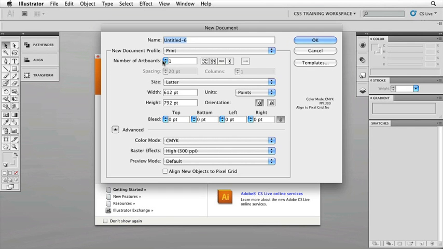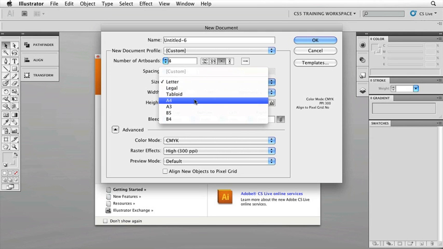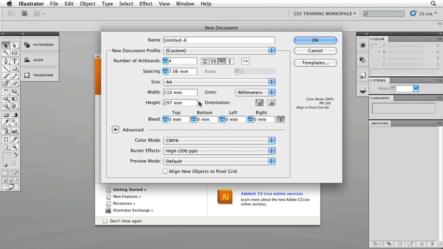First thing I'm going to do is add 4 artboards, okay? So we're essentially going to have 4 pages, if you like, inside this document, and I'm going to arrange them in basically a row, so they'll automatically go side by side by side, so all 4 of them in a row. And what we can do is come down here to my units. I'm going to change this to millimeters, okay? And I'm also going to follow the same as before and use an A4 document. So we're going to start with A4 and then we're going to change various artboards within this document.